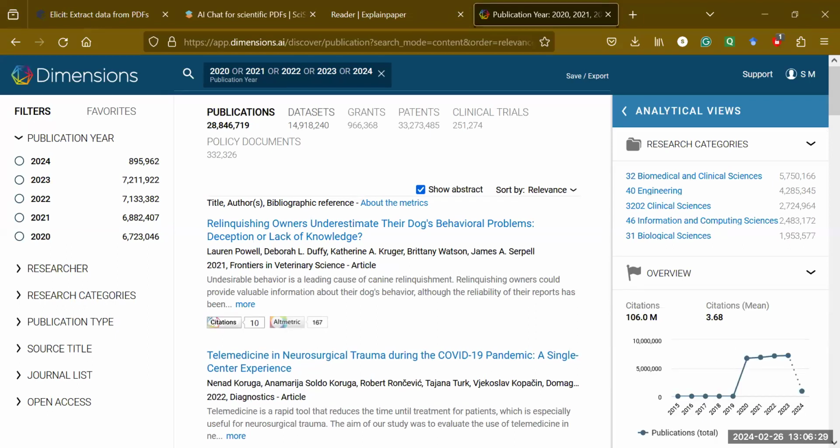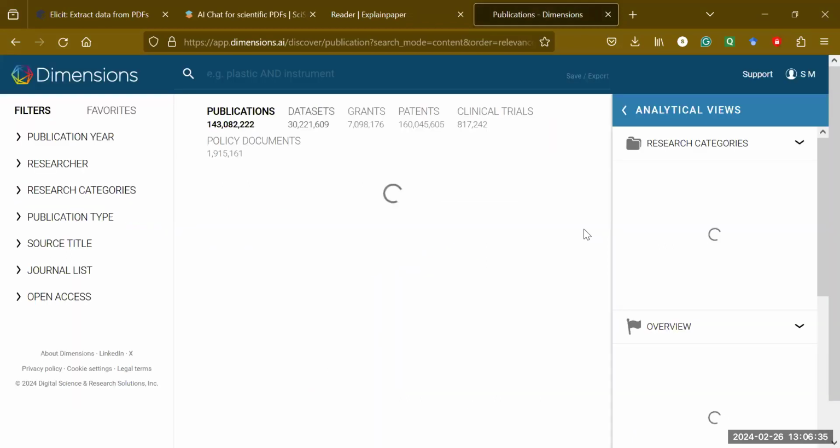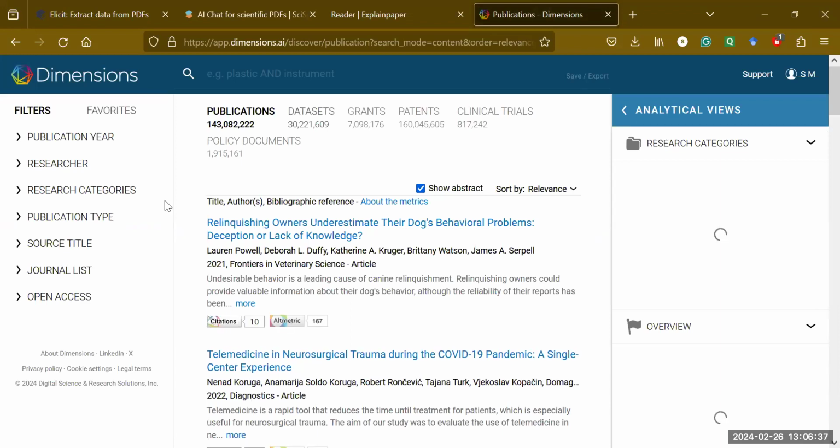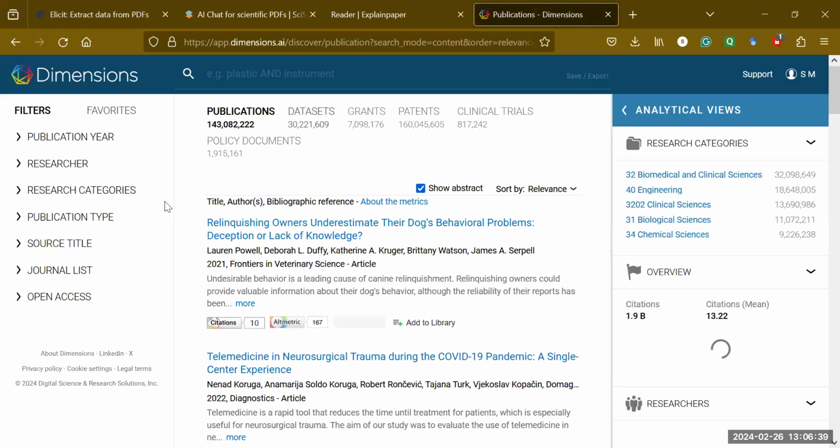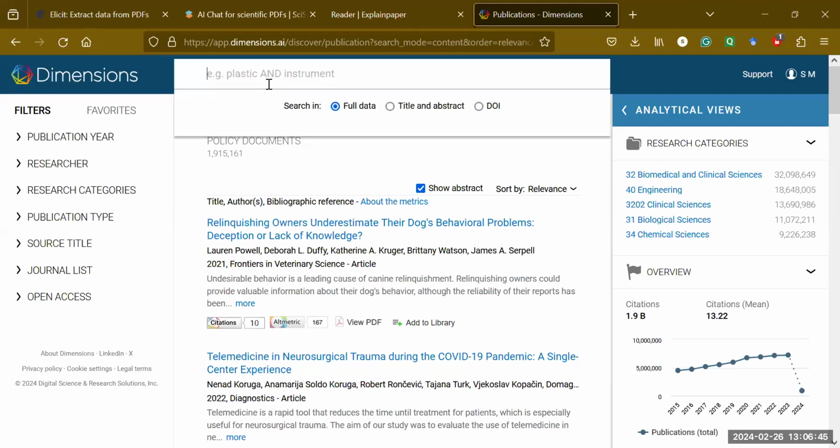Okay, so this is the interface for Dimensions AI. I have found this as the free version of Dimensions AI. So here, let me give one topic for which I want to find out the papers. I've given here eye tracking.